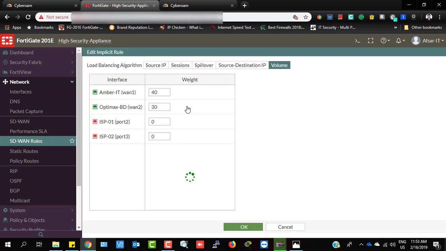So how can you configure load balance? Actually, you can configure load balance by volume. I mean, what is the internet volume of your ISP?